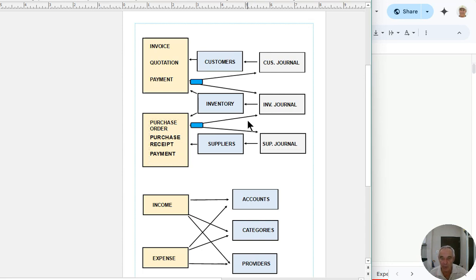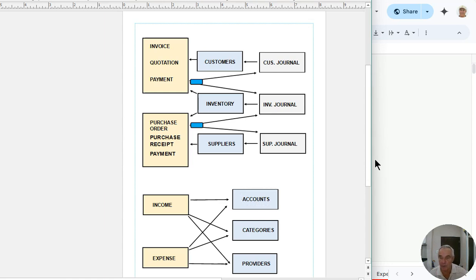So there are two items created in each particular post. There's the actual invoice journal for the inventory items themselves, and also the summary journal, which is the actual total of the invoice, which is then of course automatically posted back to your customers, same with your suppliers. So each one of these squares here represents a particular tab on your invoicing system.